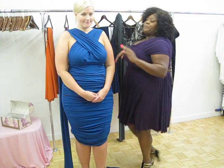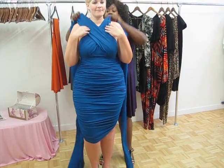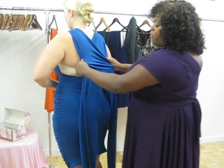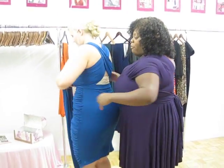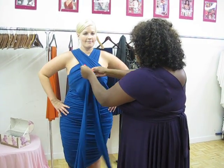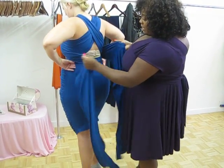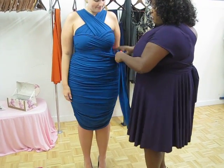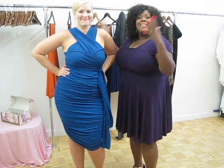We're going to show you a couple quick wraps. The first one is a crisscross halter. All we do is crisscross the straps, bring it up, and turn to the back. Every convertible dress wrap is the same — you're just crisscrossing the straps. Keep it wide, crisscross it to the front, then bring it back to the back and crisscross it again. Bring it lower down on the body to cover more, then bring it back to the front. Put two knots and you're all set. That took us about 30 seconds.